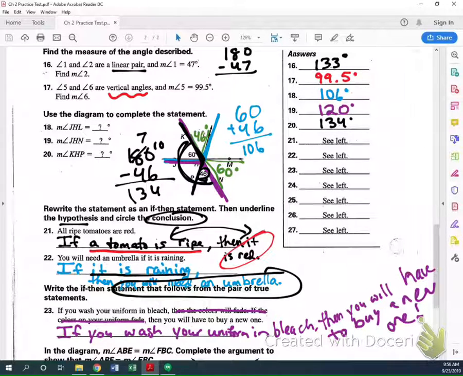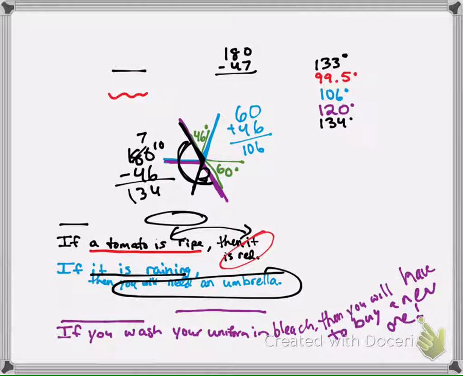All right. Any questions on this review so far? All we have left to go over is the vocab, so go all the way to the back. I actually don't have a hard copy of the vocab, so I'm just going to have to fill it in. I've got to pay attention to it tomorrow.